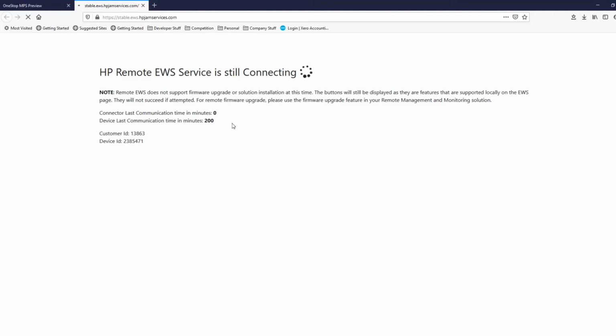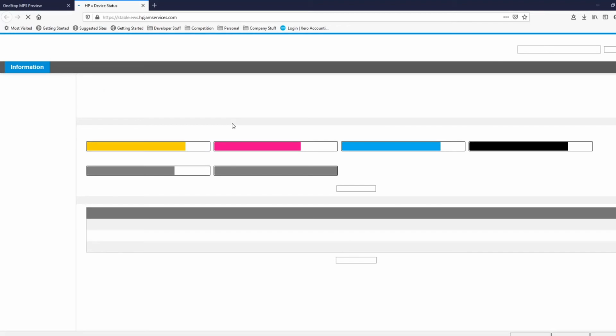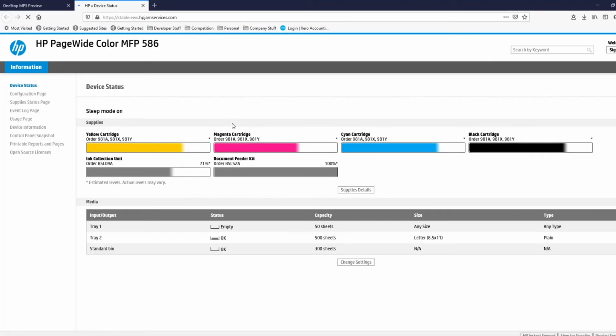Basically, what I'm doing is launching from here the remote console, and here we can see now live the remote console for this particular device, and I can do everything now as if I were an admin actually on the customer's local network connected to this device.